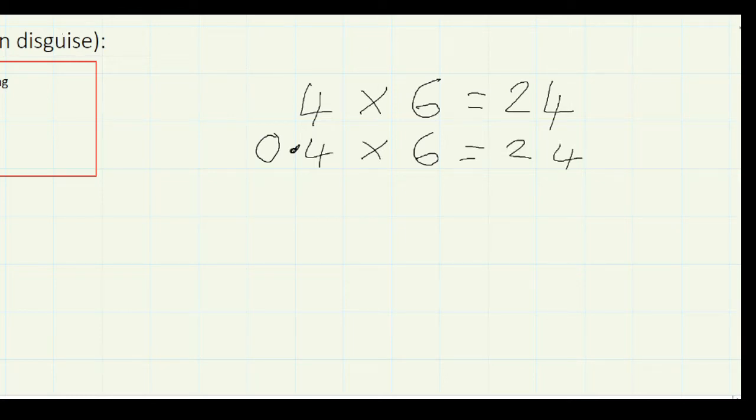But this time we're counting decimal places instead of zeros. There's 1 decimal place here. There's none on the other part of the question. So 1 decimal place in the answer. So 4 times 6 was 24, but 0.4 times 6 is going to be smaller. It's just 2.4. 0.4 is just a bit, isn't it? It's no whole ones. It's just a bit times 6. One of the most important things in maths to know is that times means of. So basically, a bit of 6 is 2.4. A bit of 6 is less than 6. It's only 2.4. And some would think that when you're multiplying, the number will always get larger than either of the two numbers.